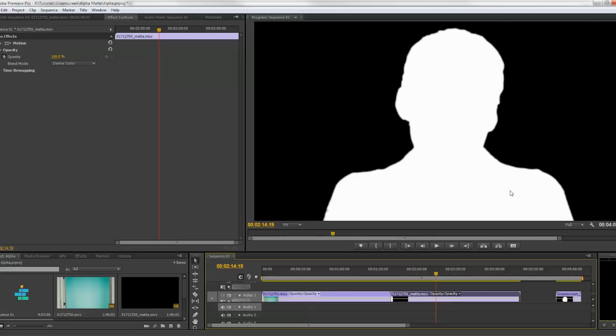So as I mentioned, there's a number of uses for an external alpha matte, but one specific example that I'm going to cover in an upcoming tutorial is how you can use an external alpha matte in DaVinci Resolve 9 to key out a background while still being able to do your color correction using your original source material so that you don't have any loss of quality.